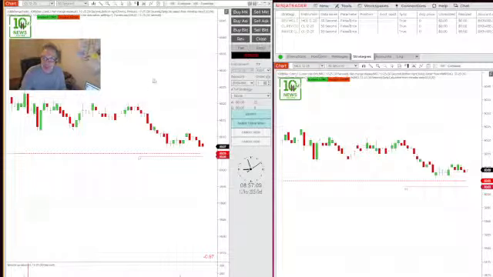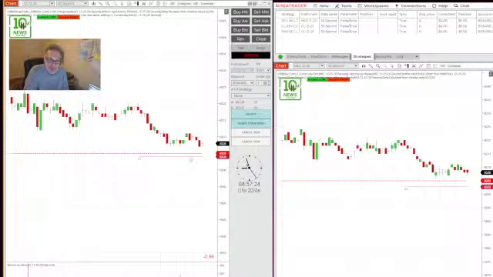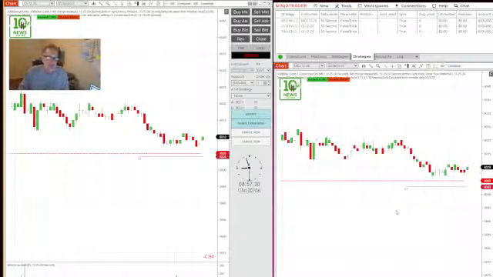Do I want to take a short before this market opens? I'm really tempted, to be honest. But I don't want to try and outthink the market. Maybe it's reached its bottom and oil's going to start moving up. It's at very strong resistance or very strong support, $60. Good morning, Francis. Very strong support, $60. That's a magic number. All right.